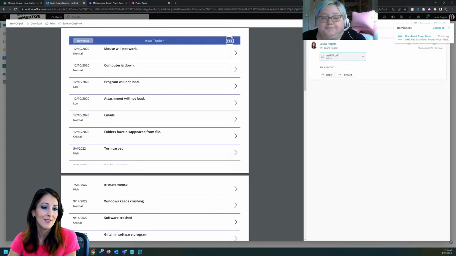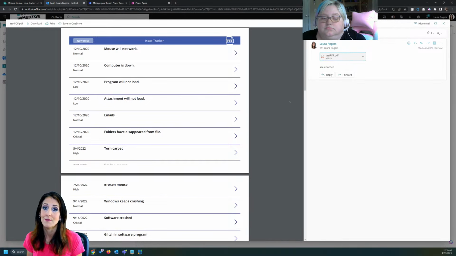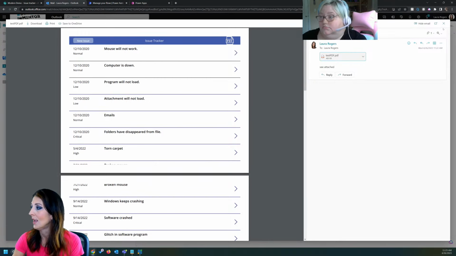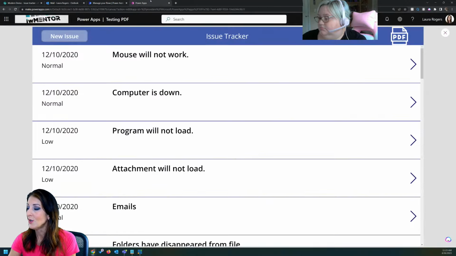This is very exciting. We have a lot of requirements. Do y'all have requirements like this of people wanting to just have a PDF of something straight from a Power App? A lot of my projects have that as a requirement. I'm not sure why. I mean, everybody could just go to the app and look at the data, but a lot of times maybe they need to send it to somebody outside of the company or just file it away in this certain format. So it just prints out exactly like you see it. All right, so that's how you can make it go in an email.